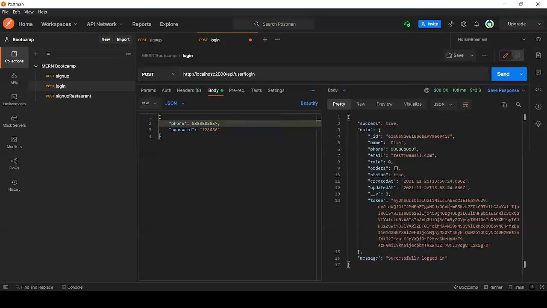Now if we try to log in, then we are able to log in with the token on hand. But it seems like my database is still not working, so I'm not able to show you in the database, but it's fine. What this CORS will do, we can check data from the console.